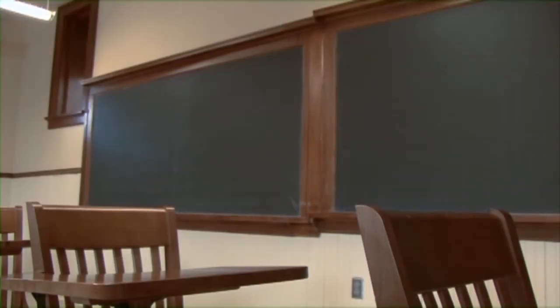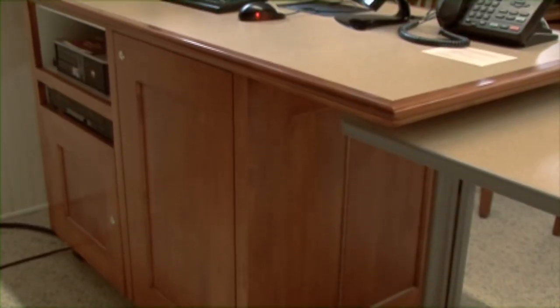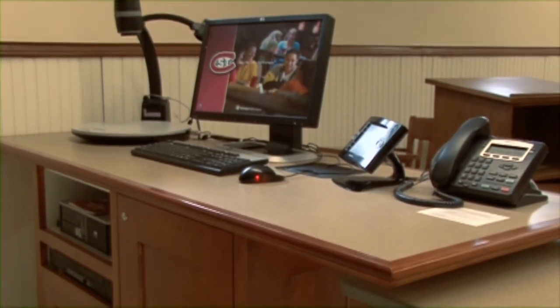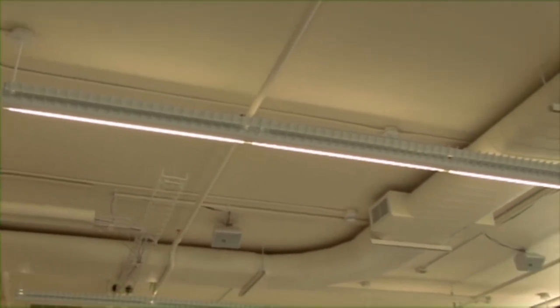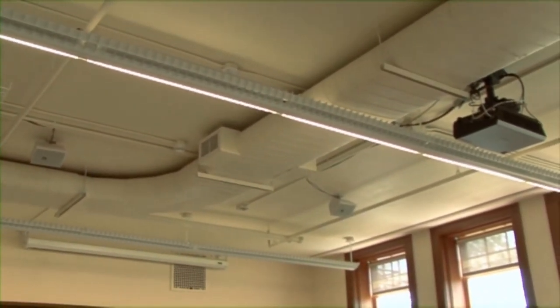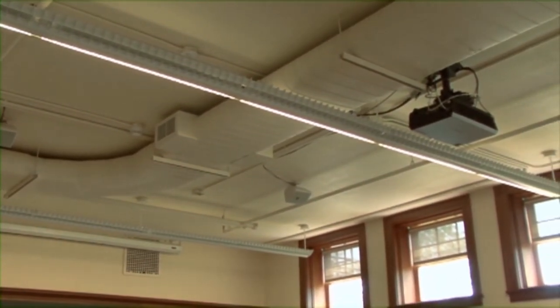The chalkboards are at different heights; those are in here as the room was surrounded in chalkboards. The different height tells you children of different ages took classes in here. So I mentioned this was a 2010 classroom. This room has all the modern technologies of the previous room we saw. If you look up at the ceiling, you'll notice all the ductwork, all the piping, all the wiring. You'll notice lighting, projectors, projection screens, all of it.